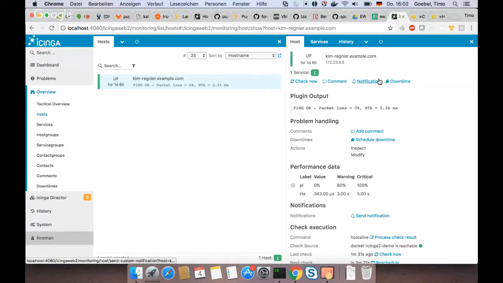And Dirk, do you want to continue? I'm not sure how much to say about Icinga. So Icinga Web 2, as Timo said, is a web front end, and the back end it is using is Icinga 2. So it's a fork from Nagios with Icinga 1, and then the developers decided, okay, now we have, if not enough experience, to do it better, and this is how they created Icinga 2. It provides internal clustering, database support, supporting many backends, and with version 2.4 it also got an API where you can send commands at host objects, service objects, and so on. And this is how we said, okay, let's integrate Foreman with Icinga 2.